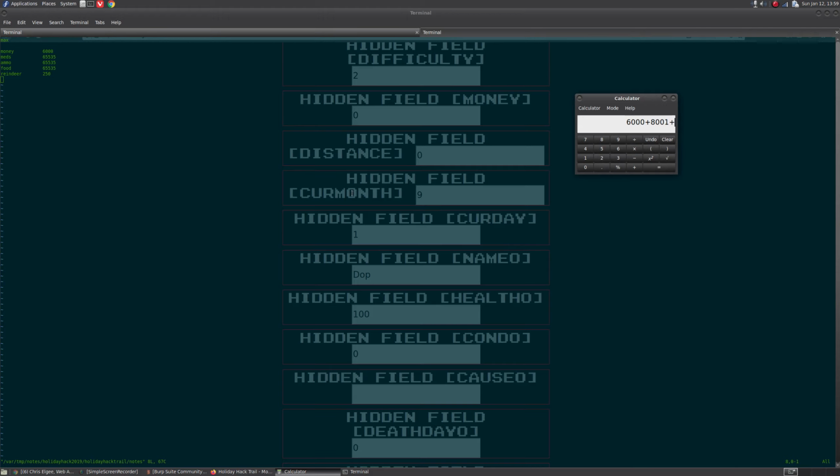For our current month, we're going to do December. And our day, we're going to do 25, because it'll add one to our date, so that when it progresses, it'll show that we have 364 days before Christmas.